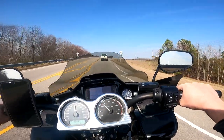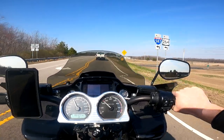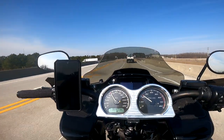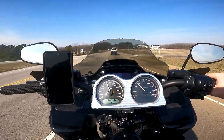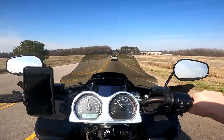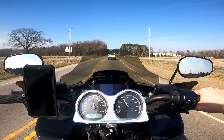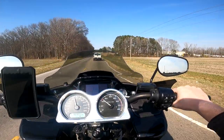Just thought I'd take y'all on that little ride right there. It gives you a good feel of what I actually like doing. Even though there's not too many opportunities over here in Eastern North Carolina to ride like that, I try to make the most of the ones that I know of. I've ridden that road probably hundreds of times on a bunch of different bikes. That's definitely one of the better local roads to just kind of roll through — you just gotta watch a few of the little areas.